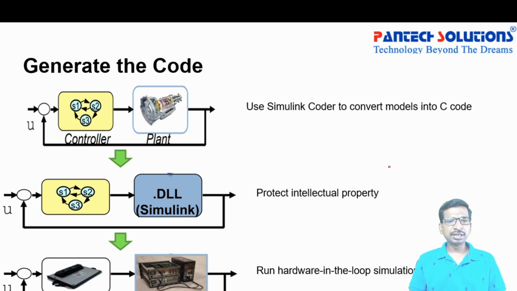And what is a code generation tool? The code generation tool, nothing but see here, you have to develop a flowchart and then plant. So the plant, you may be developing an engine with the control valves and everything. So that application code, if you have proper equations, then you can convert it as a proprietary model. For example, a 5 HP motor with electric vehicle applications. So that particular model can be generated as a protected library file.